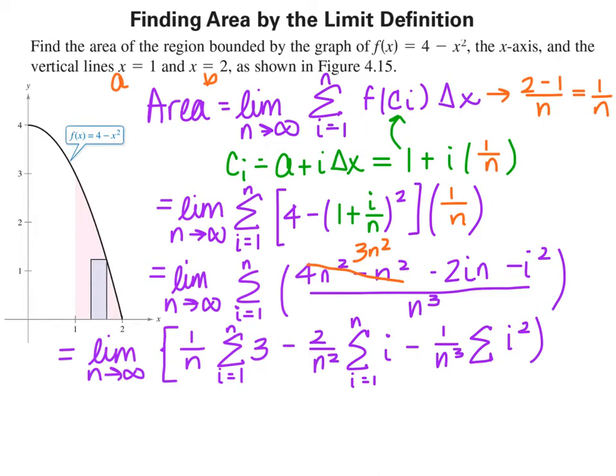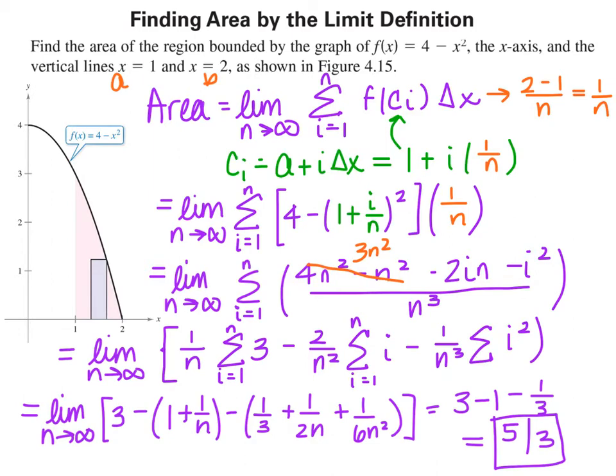And what I'm left with, this negative 2in over n cubed, is 2 over n squared in the front, and the summation of just i. Because remember, I'm always trying to find summation in terms of just a number or in terms of i. And so this last bit here is negative i squared over n cubed, which leaves me with 1 over n cubed on the outside and the summation of i squared. And you probably already figured out that the next steps are to simplify each of these terms in terms of n, and then take the limit.